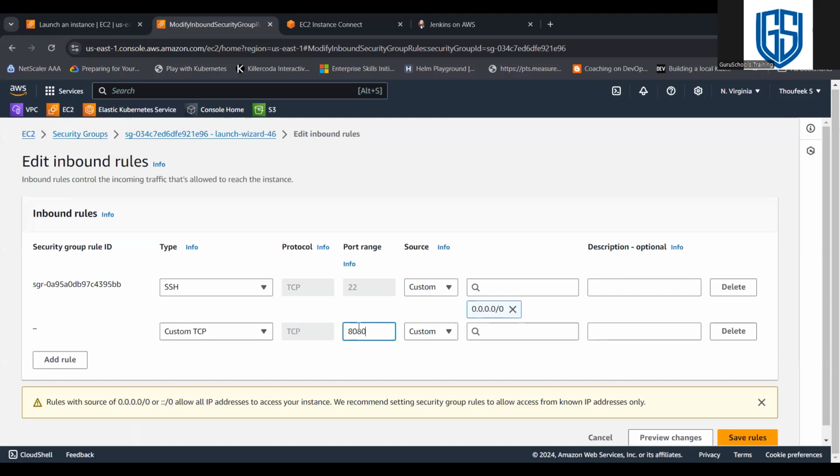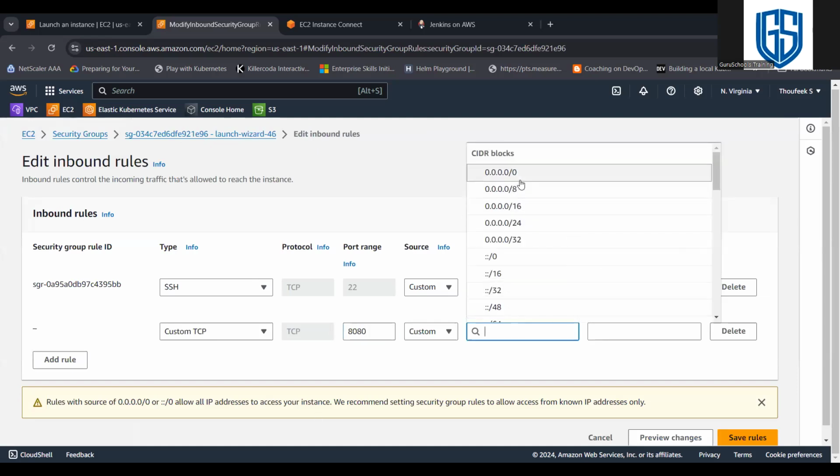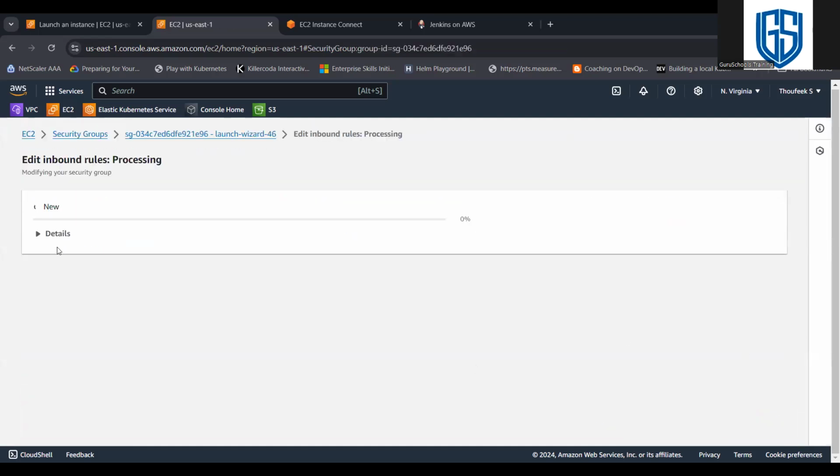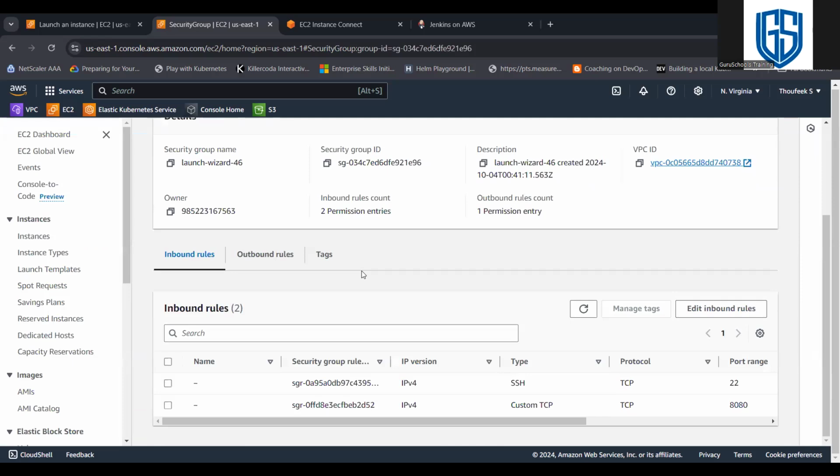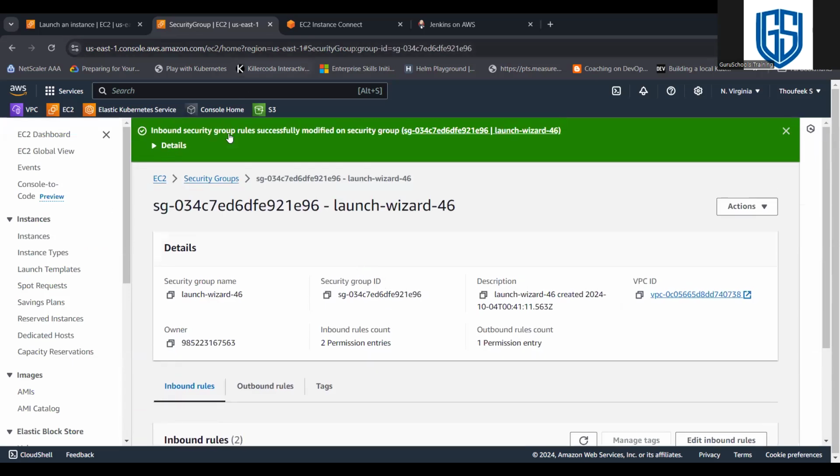I am opening port number 8080 to access Jenkins, so everyone can access Jenkins. Save it. Give me a second, I'm trying to log in with one other laptop.